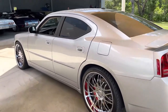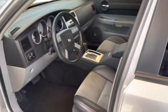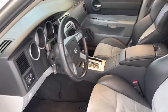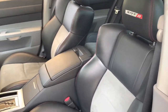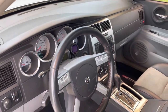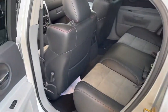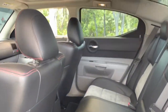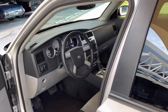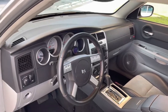Absolutely. This car fully equipped with every option available, moon roof, heated seats. Yep. Super beautiful. Probably the most comfortable seat I've ever sat in a car. Super, super nice. About 29,000 miles on it. Interior, exterior, in perfect condition. I don't think anybody's even been in the back seat. Sunroof, it's got everything you can think of.